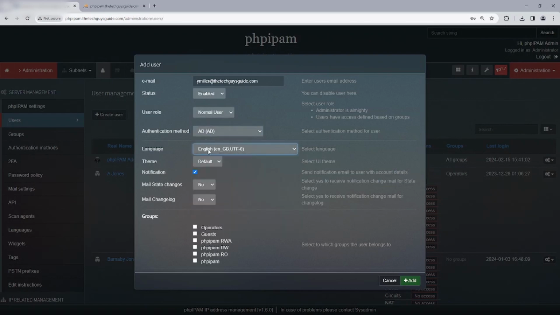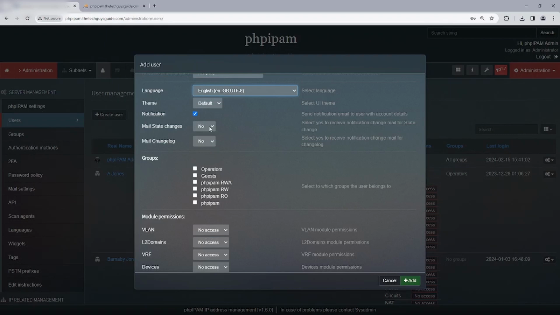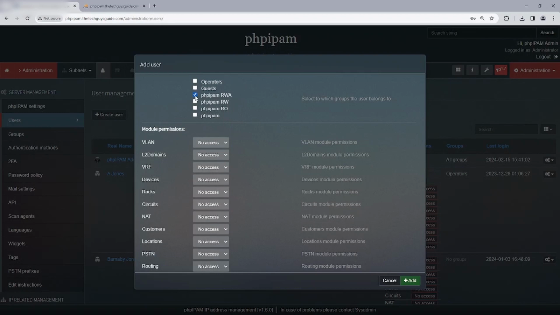We can manipulate the language, so we can set it where all the users must get the mail state changes. We're going to add these groups. And then for the module permissions, I'm going to leave VLAN no access, L2 domains read, write for VRF, and admin.